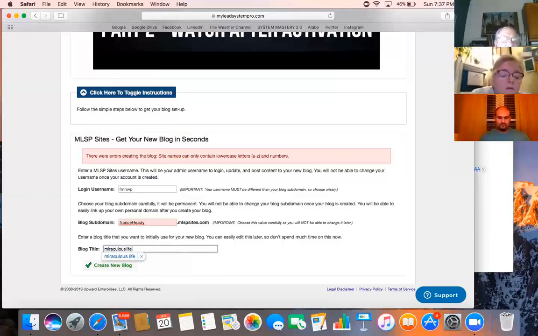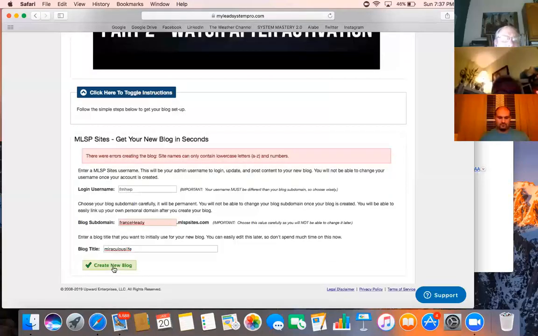Okay. How about the subdomain, capital H in the subdomain? What? The blog subdomain has a capital H in it. Subdomain, oh, is that where the error is?